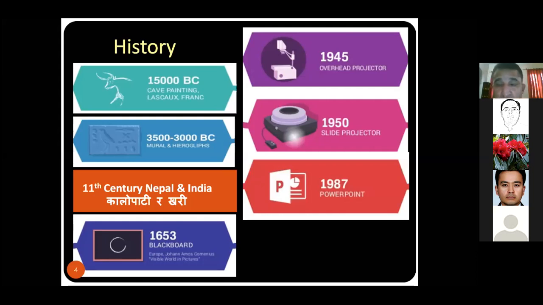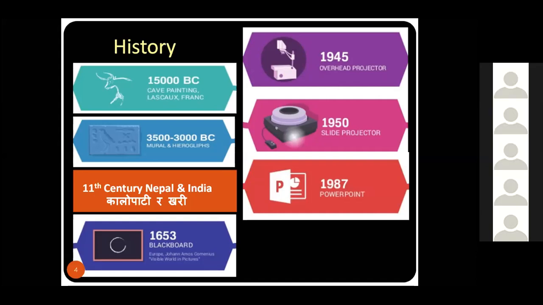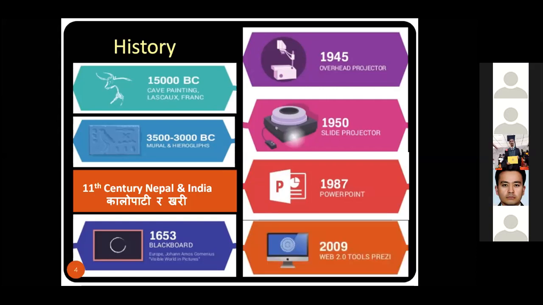Now in school also, the blackboard is no longer used. Sometimes you use a whiteboard, but now the smart board has come, and most things apart from PowerPoint have become history. In 2009, the Prezi tool was developed as a competitor to PowerPoint, but it was not that user friendly, and PowerPoint has still remained the most powerful tool as a mode of communication.